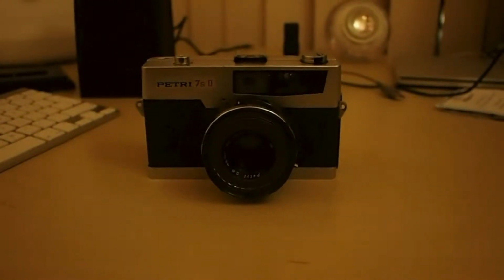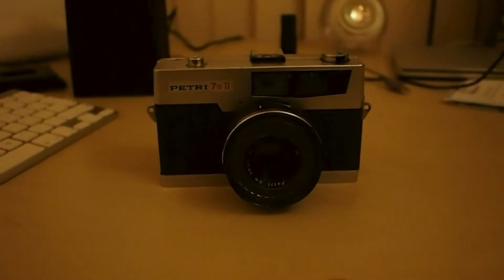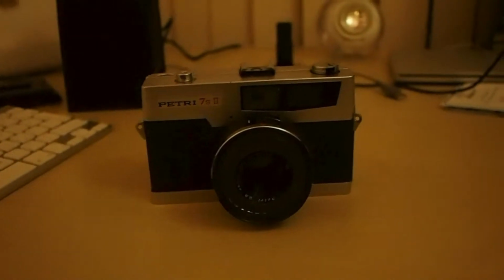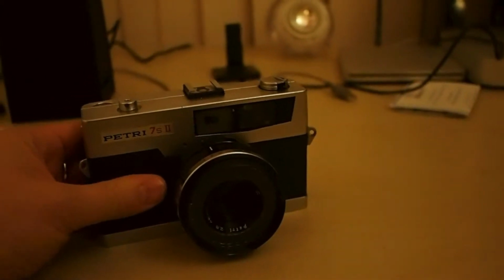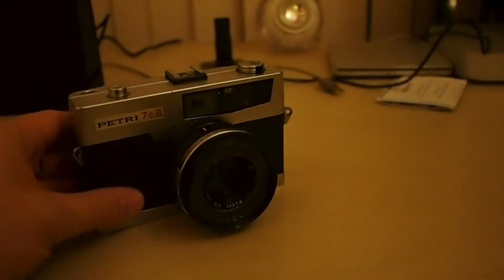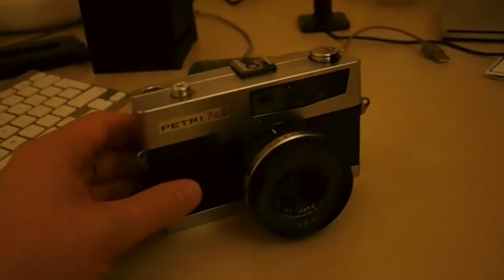Okay, so just another hopefully quick video on yet another old camera. I've got quite a lot of these rangefinder style cameras. These kind of chunky. It's funny how everyone followed the same pattern of design. They either leatherette or in this case just kind of moulded plastic in the middle, usually black, and then the top and bottom in this kind of brushed chrome, and they're practically all like that. So it's interesting.